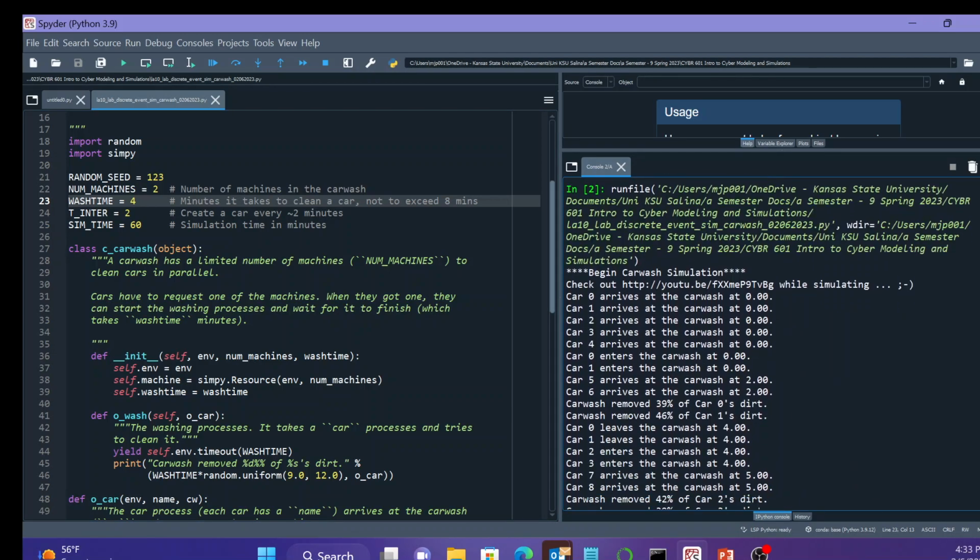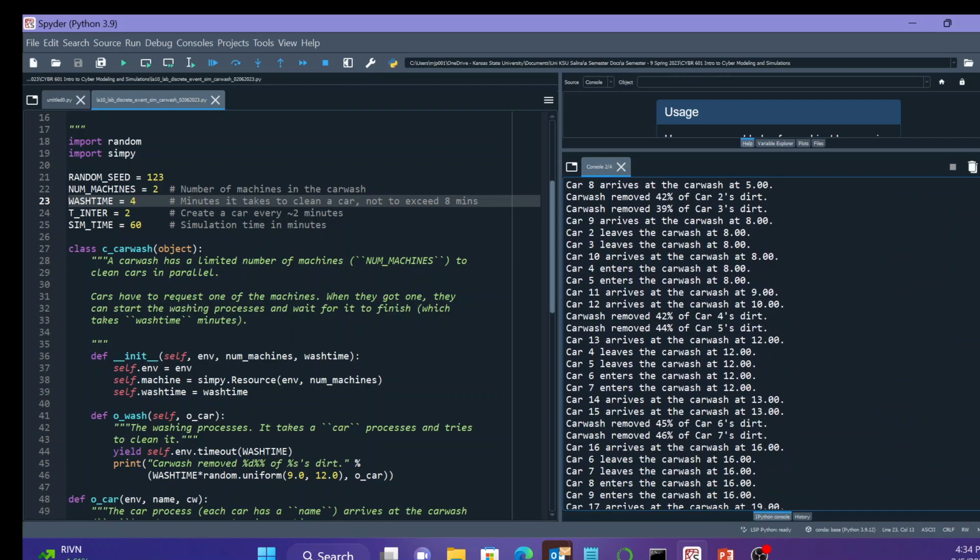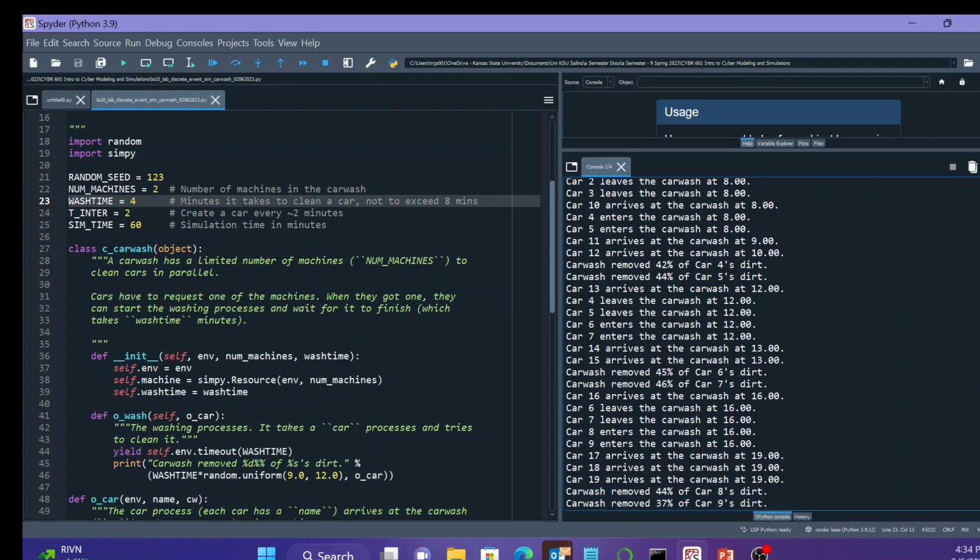So I reran the simulation, and the same thing happens. I get a queue from the beginning. I get these cars entering, and then I get 2 bays. I haven't increased the number of machines, right? So that stays the same. The only thing I changed was the wash time. The wash time does have an impact: the cars get a little bit cleaner because I'm taking a little bit longer to wash them. That's cool. But I'm going to skim to the bottom. You can see here the cars are getting, on average, a little bit better.